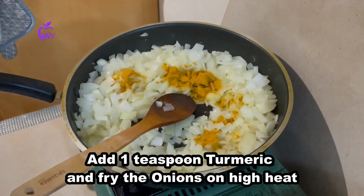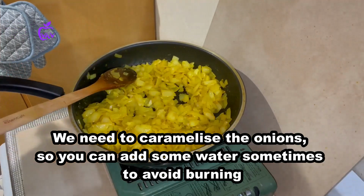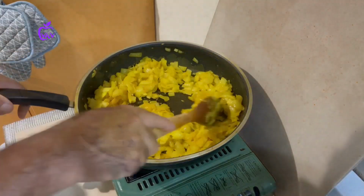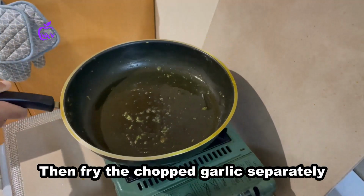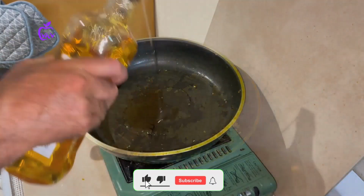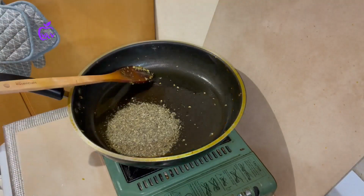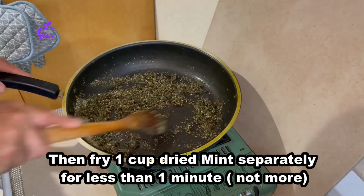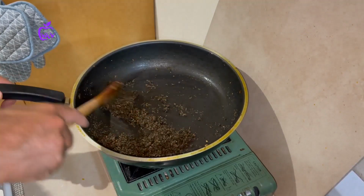For frying the onion we add turmeric and fry them very well. Sometimes we can add a little bit of water to avoid oil and make the food as healthy as possible. Then we fry our garlics separately, and then we fry our dry mint. It is less than 1 minute in oil on high flame, because if you do more it would be bitter.